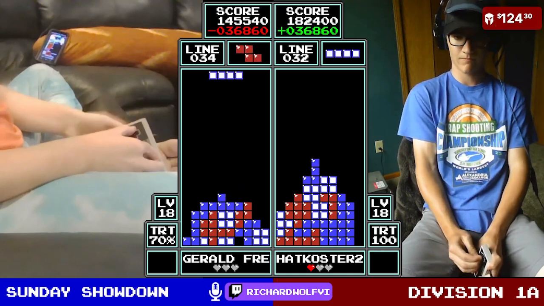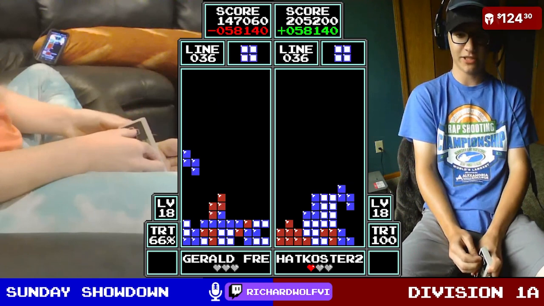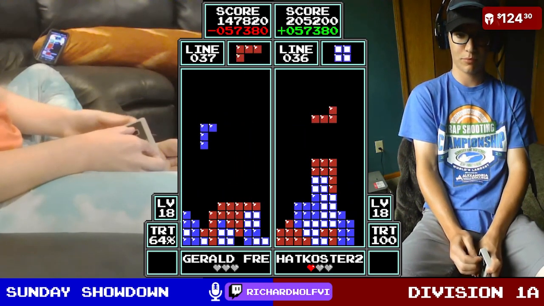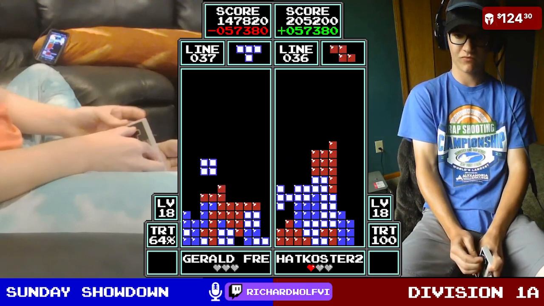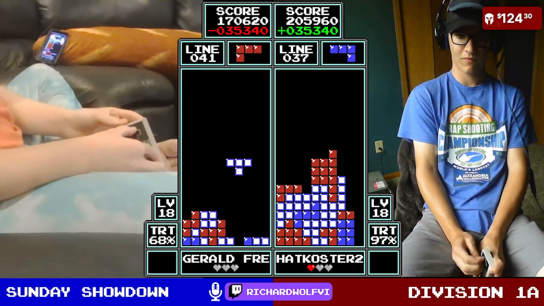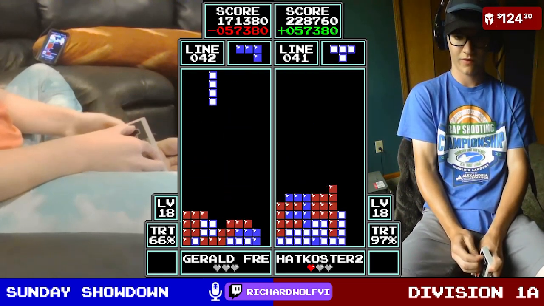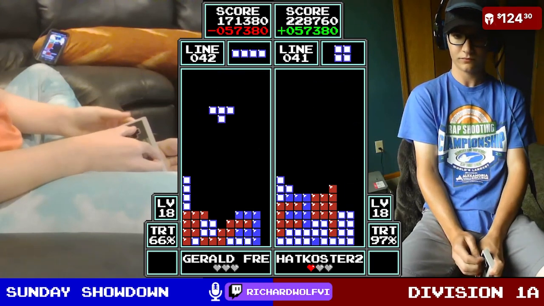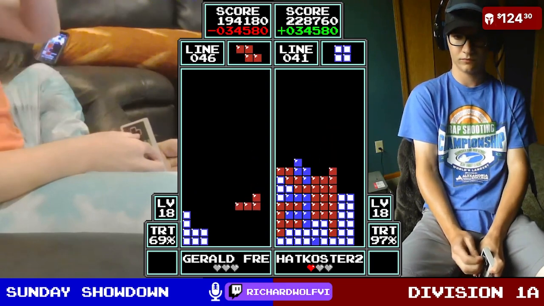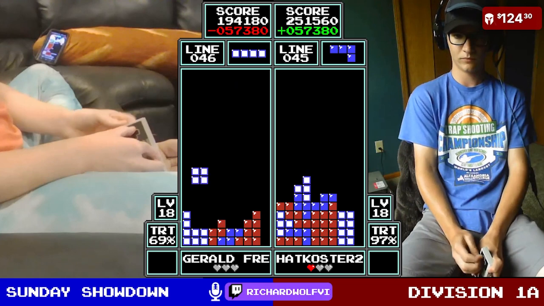At Koster is Tetris ready. Tetris 4 at Koster. Koster now at 205, Gerald 147. Ooh, this is getting a bit spicy here for at Koster. He's going for his first burn. Tetris for at Koster. At Koster at 228, Gerald 194. Tetris for at Koster. At Koster now at 251.